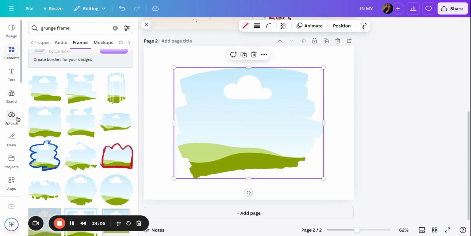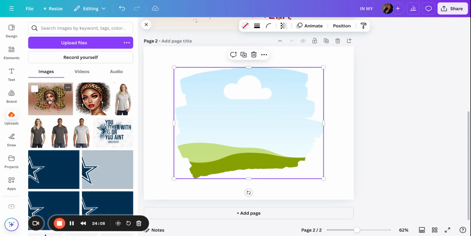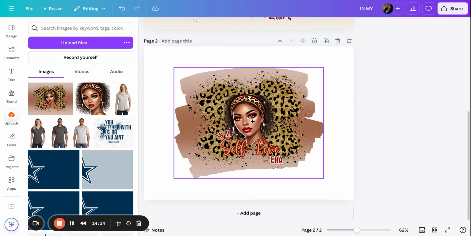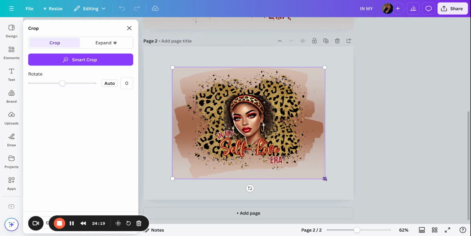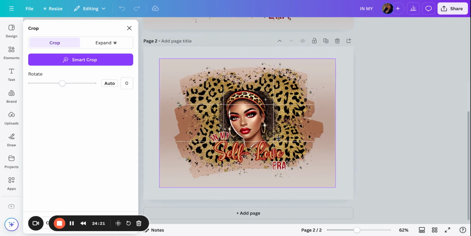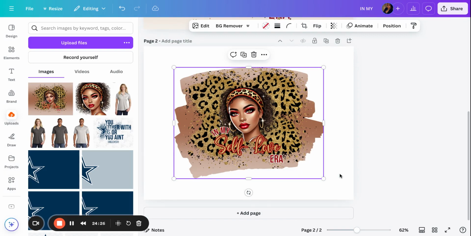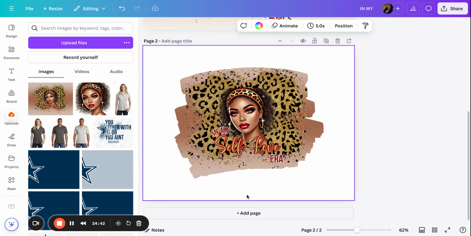then we're going to take that image that we uploaded. And once it's on the screen, you're just going to use your cursor and just drop it in. And there you have your image. You can stretch it out to make it bigger or smaller, but that's why I said you really want to make sure that your image, once you're done creating it, you group everything and center your image in the center of your page, so that way it will fit perfectly in your frame.